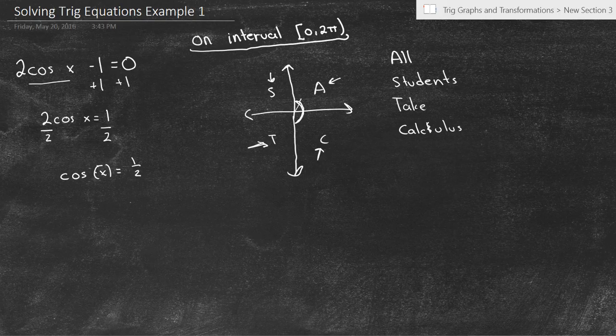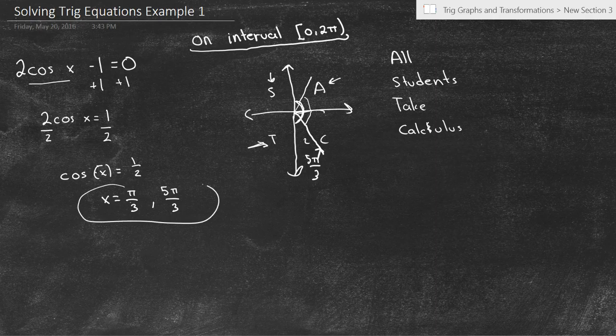Well, we know we've got pi over 3, because the adjacent side would be 1 and the hypotenuse is always 2, so that's 1/2. So we can write that out. We get x equals pi over 3. Now, we know that the reflection right over this axis is always going to be the same. So that is 5 pi over 3. And in that case, it's 1 again, and then the hypotenuse is always 2 again. So you get x equals pi over 3 and 5 pi over 3, and it just wants it on the interval from 0 to 2 pi. Those are our only solutions, so we have our answers.